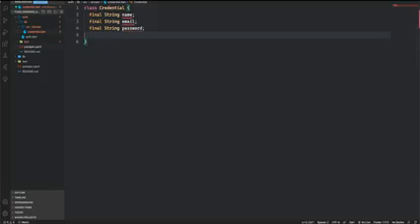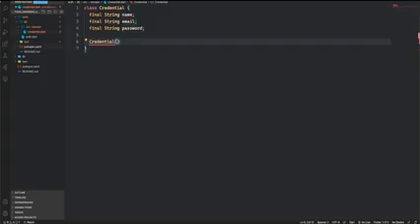So now quickly create a constructor. And I'm going to make the email a required field.